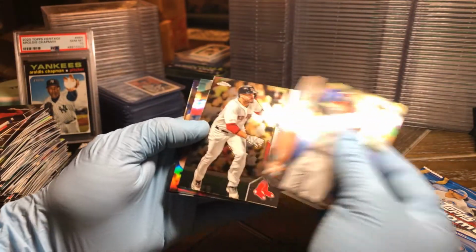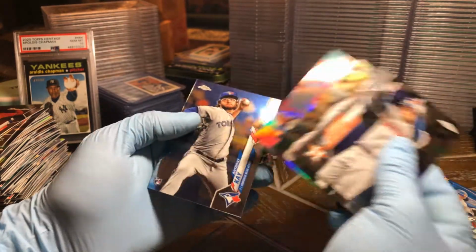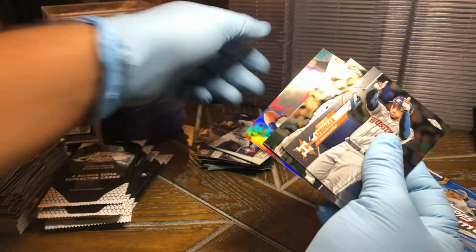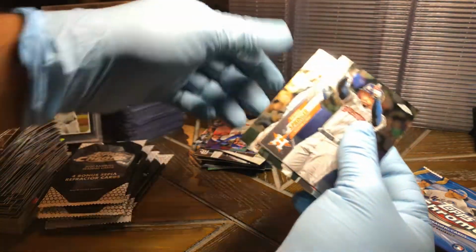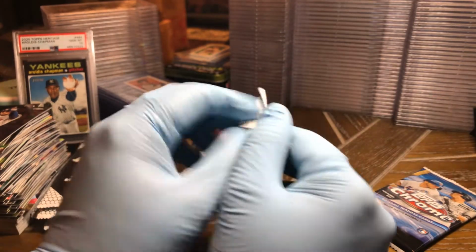Another cheater. JD Martinez, Bryce Harper, Refractor, and Anthony K. I'm sorry, guys. Am I being too harsh? I don't think so. They did cheat really bad, too.